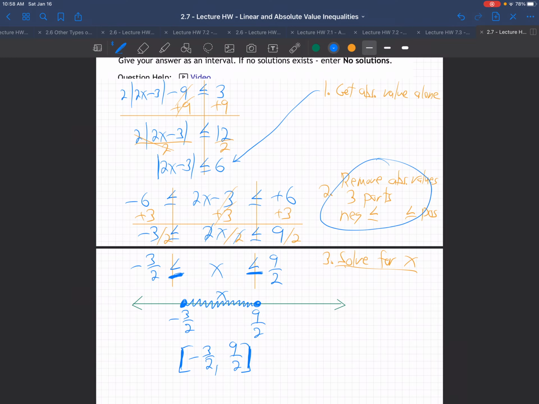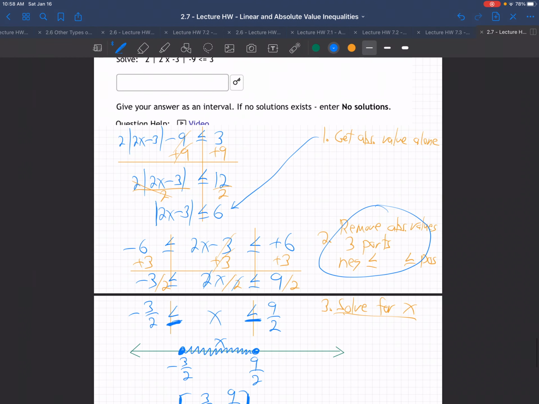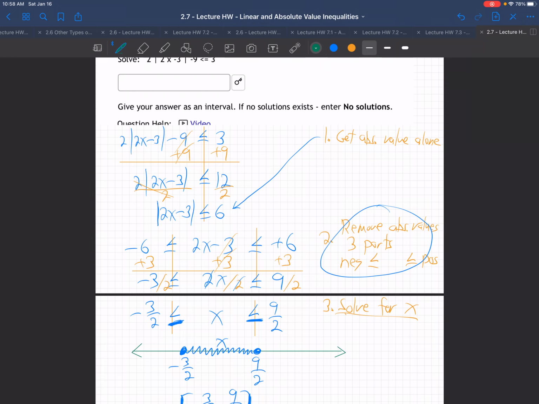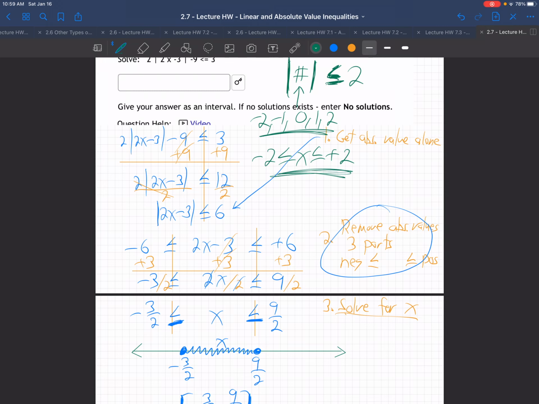But why this step? Why does it break into 3 parts? I want to show you why that's true. I don't want that to be magic. Math isn't magic. It's just following the truth. What truth? Well, think about if you have absolute value of some number less than or equal to 2. What can you put in there to make that true? What numbers can I plug in so that the absolute value comes out less than or equal to 2? Well, 0, 1, and 2, right? But also -1 and -2. The absolute value of any of those will work. 3 won't work, or -3. So x is all the numbers between -2 and +2. That's why you do this.